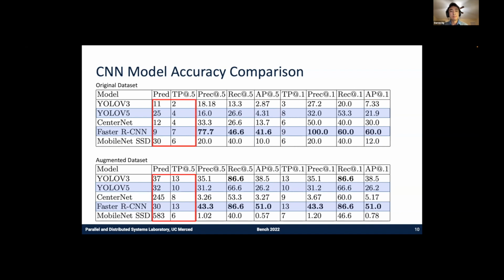For the augmented data set, YOLO models are more robust to background errors. As we can see, YOLO v3 has the most significant increase in errors from the original dataset to the augmented dataset at 2.6x. And we also see that CenterNet increases background errors from the original to augmented by 29.6x, while MobileNet SSD by 24x. And for the augmented dataset, YOLO v3 and v5 increase recall values by 6.5 and 2.5x respectively. Conversely to other models, precision values also increase.